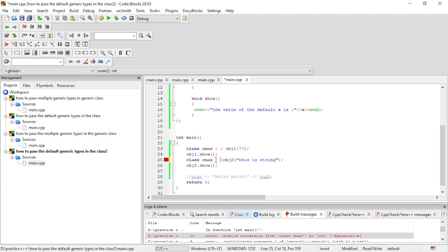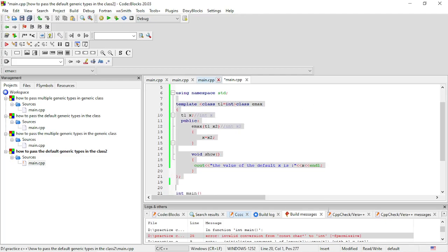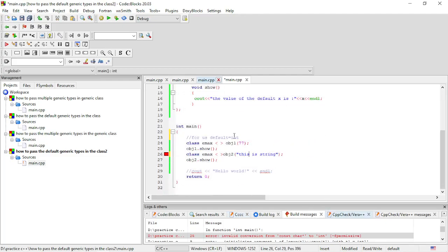We have to set it, because default means we are going to pass the default, and default is equal to integer, because here we have to use the integer, we have to assign the int.